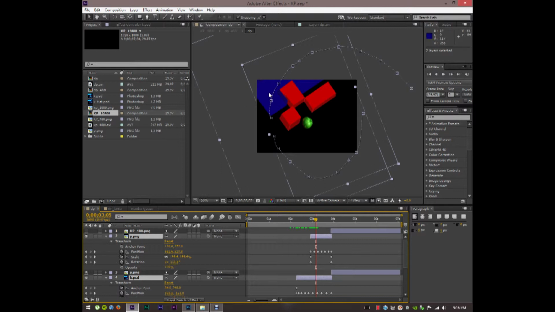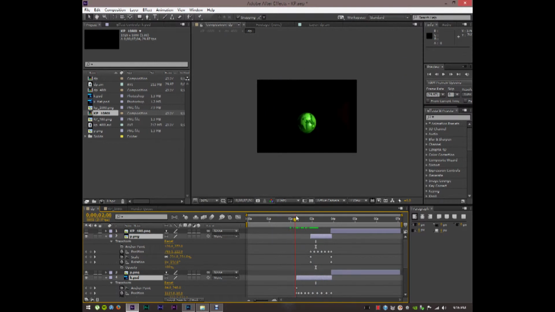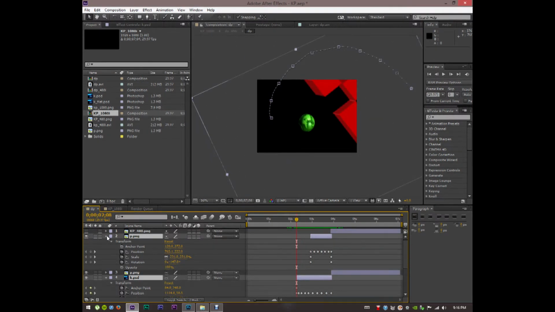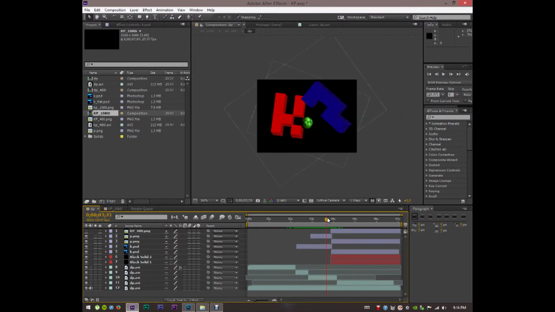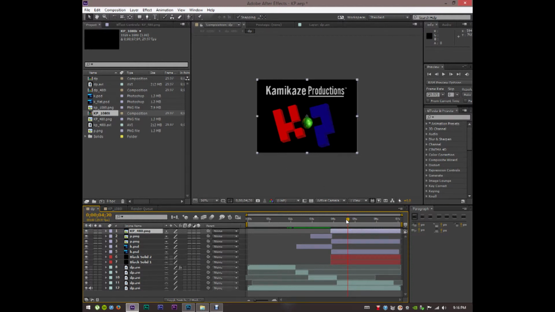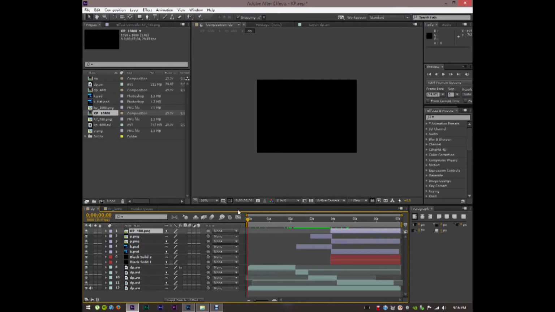So I finally came up with I guess a formula I'm pretty satisfied with. Yeah, that kind of works. So we got that going into place, and the finishing touch is just to add the text on top of it. So there's that.